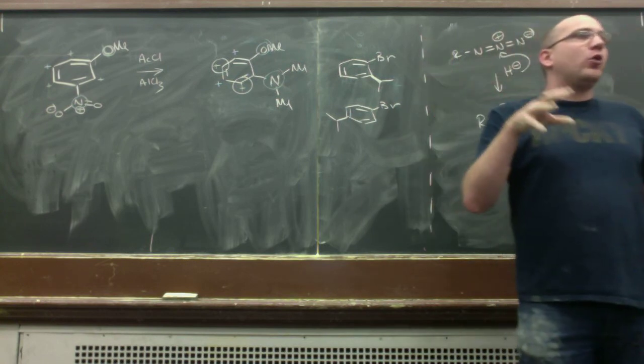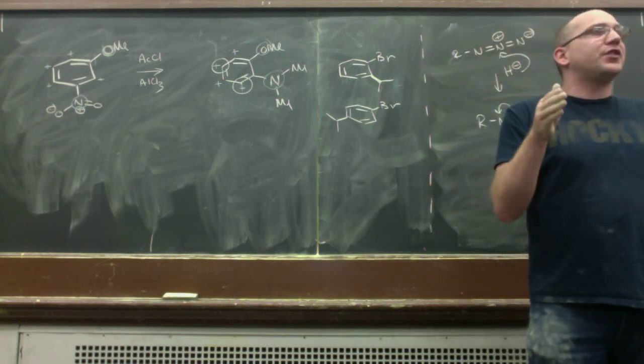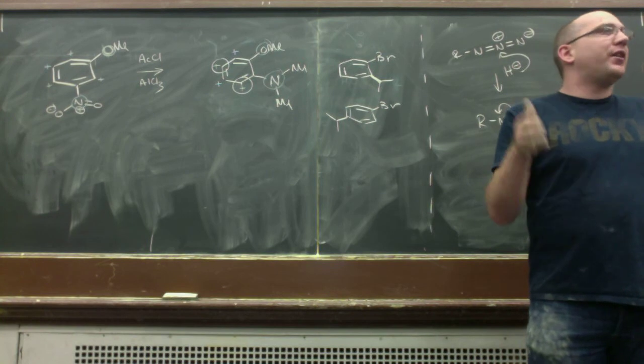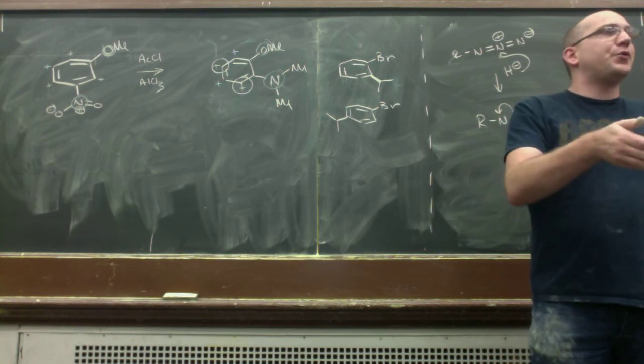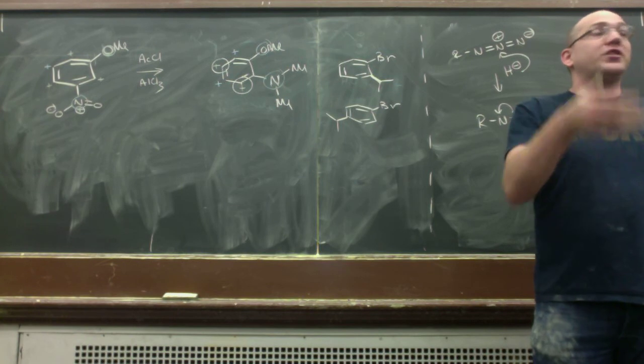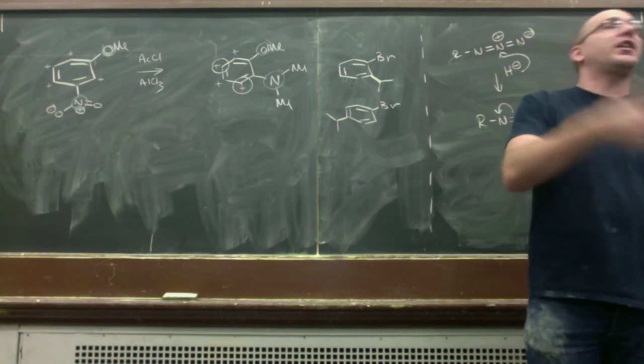I think the point to take home is that you look at both of them and you ask yourselves, what makes it an ortho/para donor? It's the ability to effectively stabilize through resonance, right? And then you just ask yourself, what's a better resonance stabilizer? What's going to be more likely to take on that positive charge?